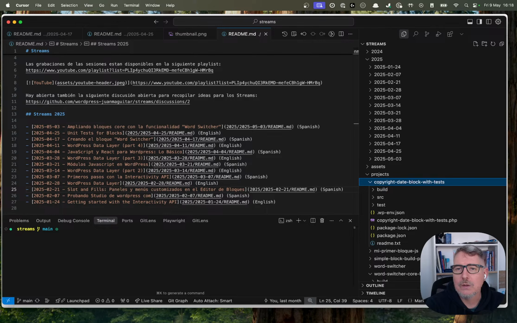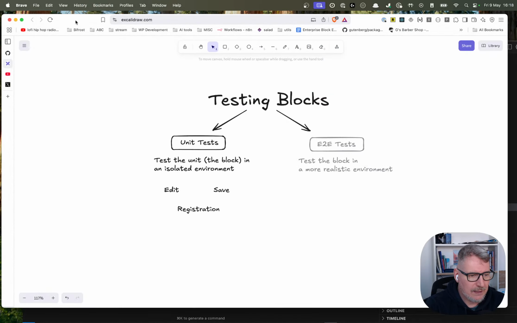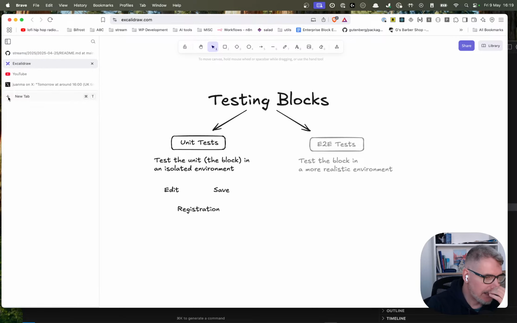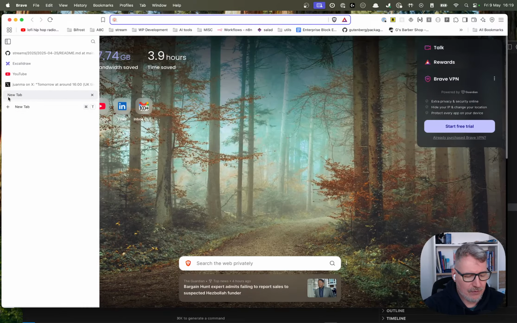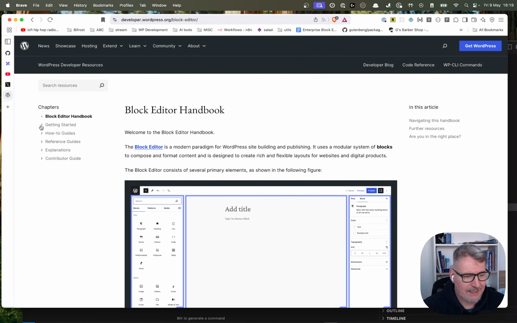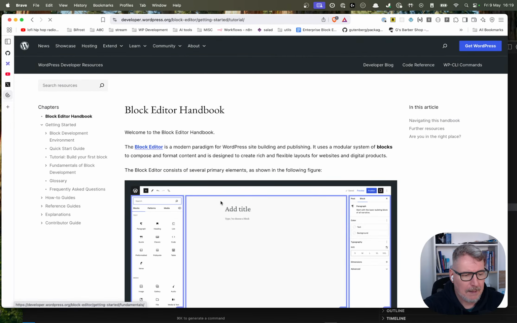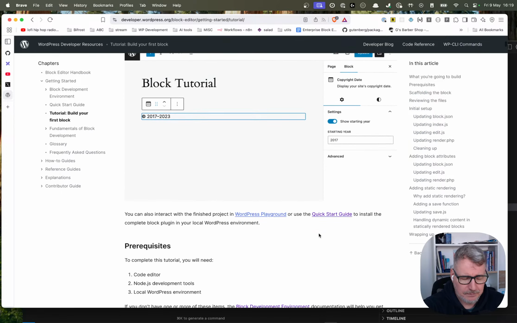To remember what we did in the other session, we started creating tests for this block, the block that is explained in the tutorial, Build Your First Block.